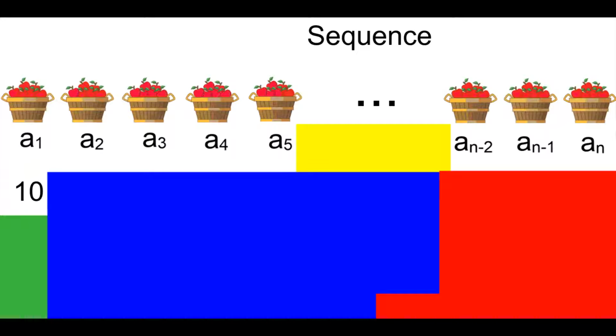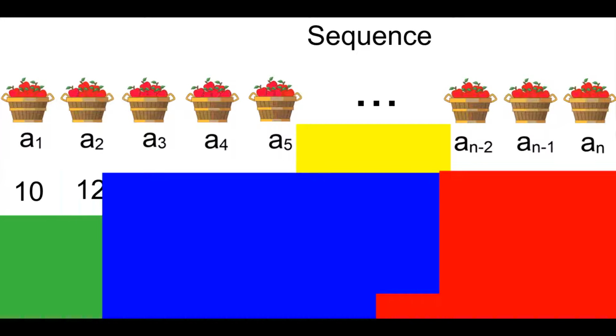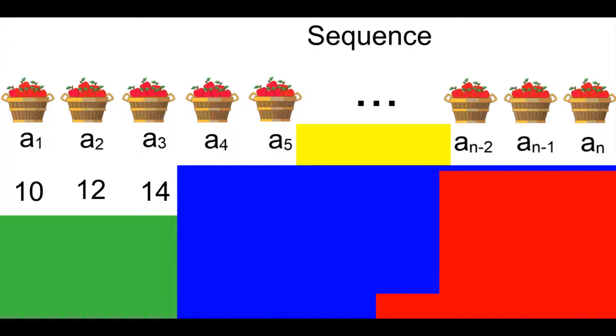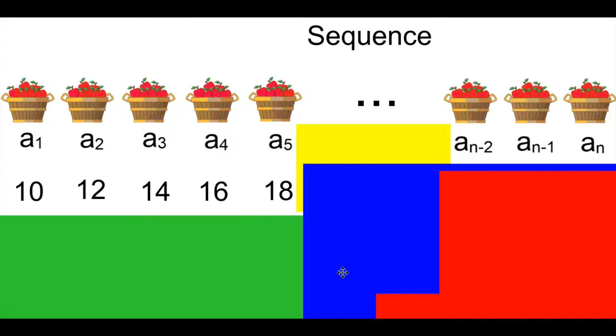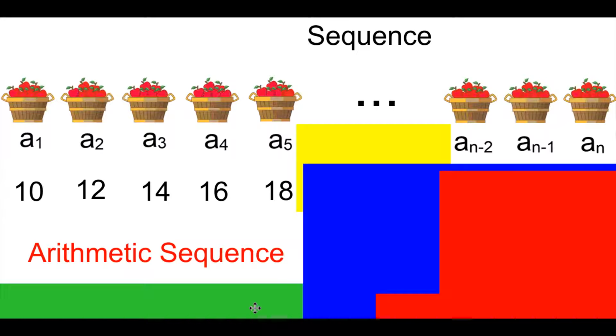Well, we like to look at numbers. So let's say that the first bushel of apples has 10 apples in it. That doesn't give us a whole lot of information, but think about the second one. Let's say there are 12. Okay, I'm starting to get an idea of what's happening. And then the third bushel contains 14 apples. By now you probably can predict what's going to be in the fourth bushel, 16, and by now, are you getting it? Do you know how many are in the fifth bushel? 18.